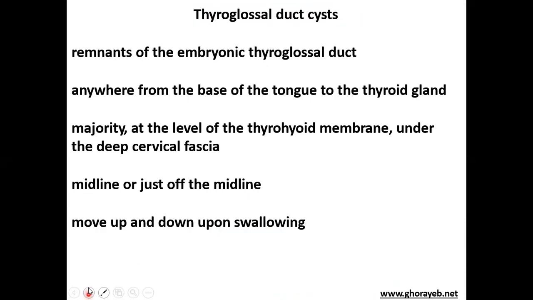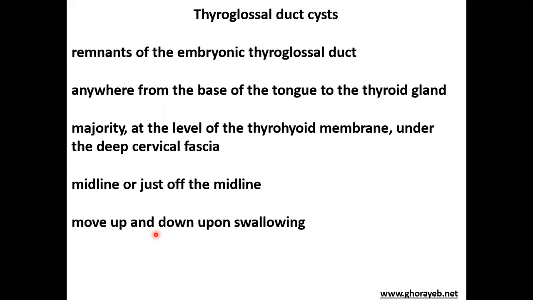The way you can tell that it's a thyroglossal duct cyst, and they'll mention this in questions when it comes to head and neck stuff, is that it's usually midline. There'll be a bulge there, and you ask the patient to swallow, and you'll see the thyroglossal duct cyst elevate and then depress. So it moves as the person swallows, and that tells you it's a thyroglossal duct cyst because it's associated with the thyroid cartilage. As I mentioned in a previous session, when you swallow, your thyroid cartilage moves up and then moves down. So that's how you can tell.